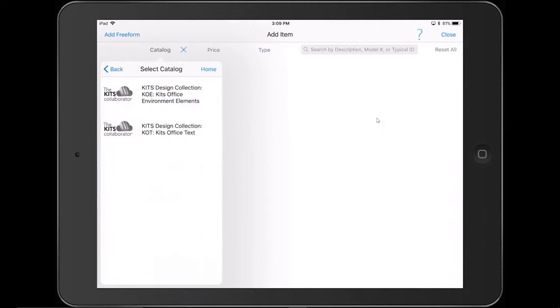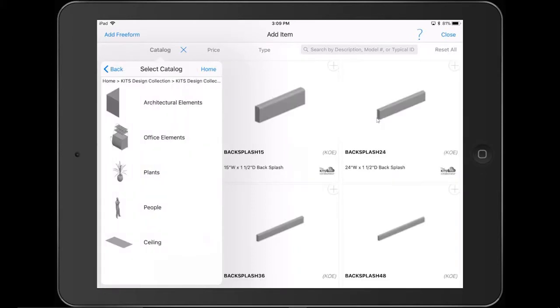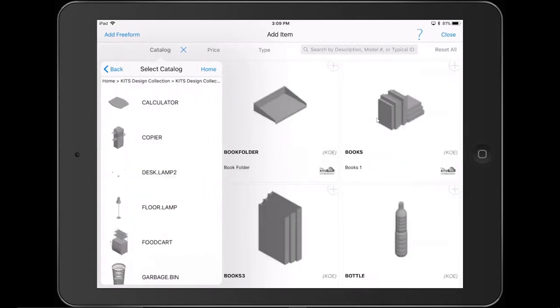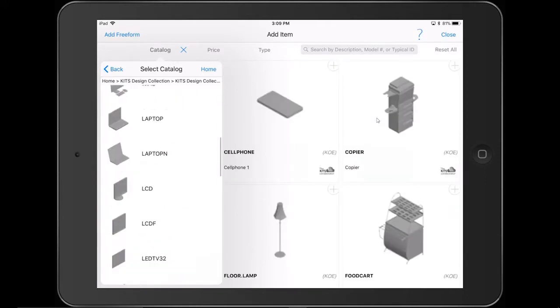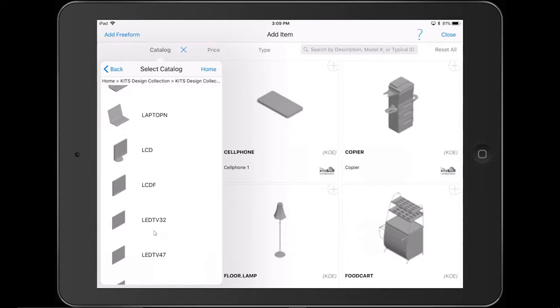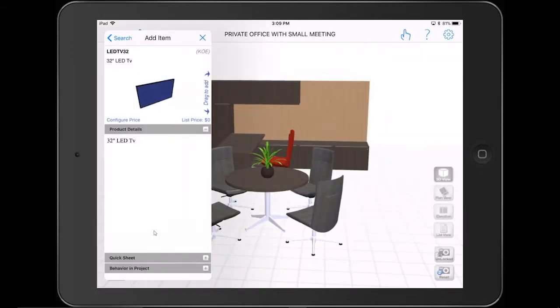I'm going to go into the Kits Office Environment c.o.m catalog here, then Office Elements, then Equipment. What I'm looking for is this LED 32 TV here. I'm going to double tap on that, and now I'm going to drag it into my scene.